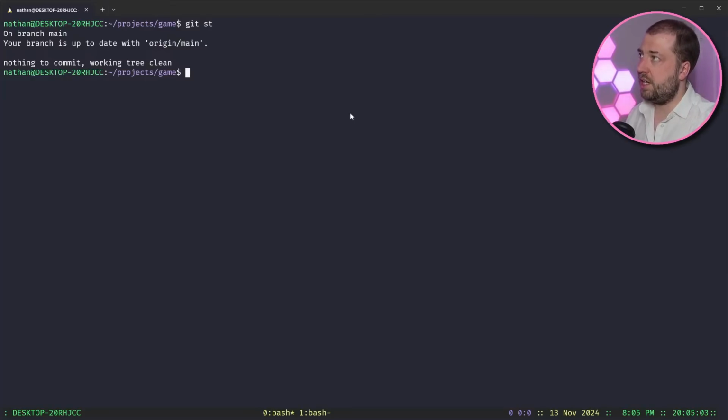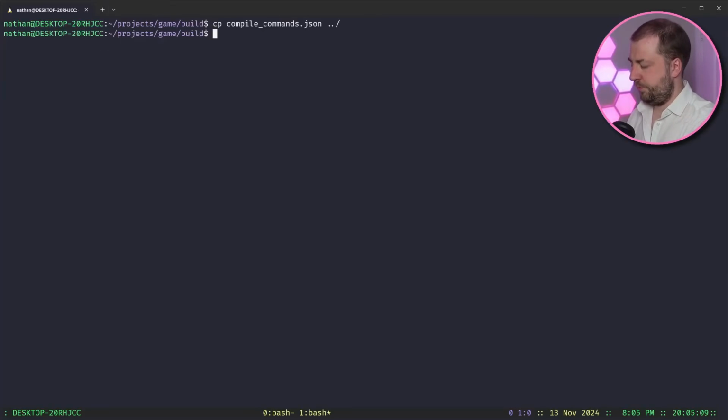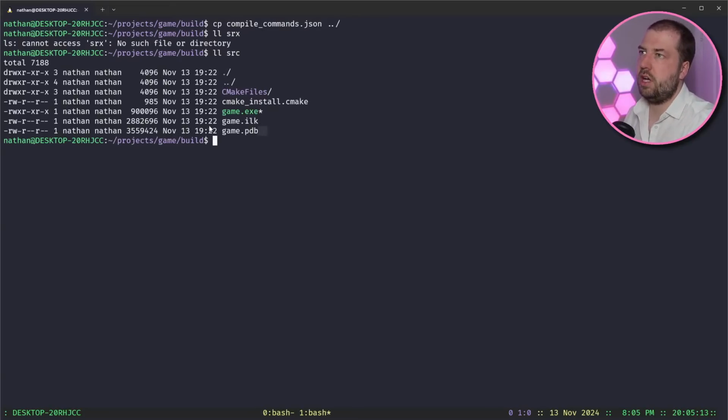So the issue is, if anyone's not too familiar with how Windows executables are built, the PDB file is where all the debug information is embedded. So that's how the executable ties up functions to source files. When it's in the stack trace, it should say, hey, this function at this line threw an exception, and that information, how you tie up the emitted assembly instructions back to source code lines, is embedded in the PDB. And this game actually needs to know where it is.